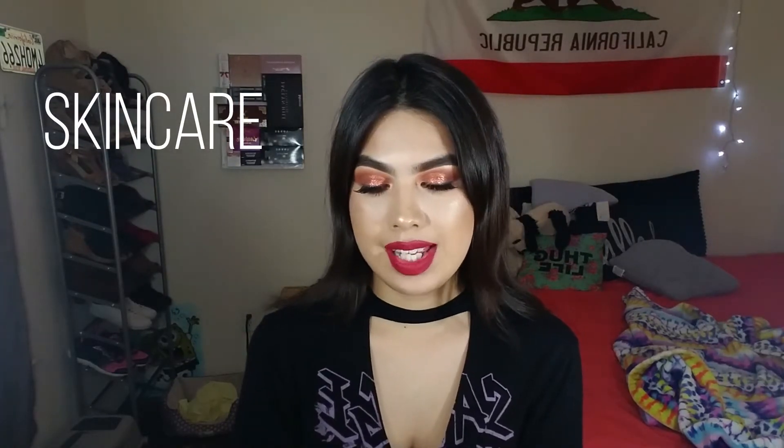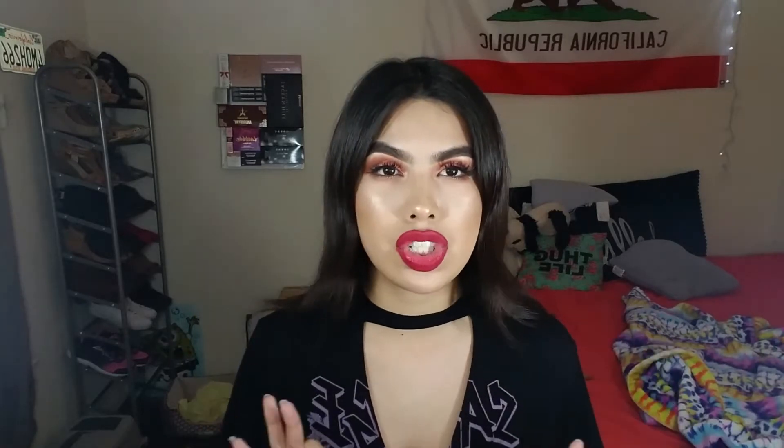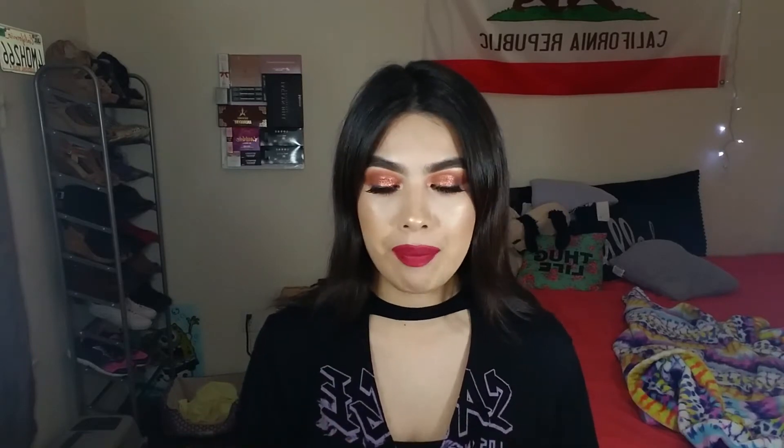The first item I'm going to talk about is the Banish Activated Charcoal Clay Mask. I've previously talked about the Pumpkin Enzyme Mask in a couple of favorites videos, and I still love that one. However, I like doing a multi-mask — which is when you do two masks at once. If you have oily skin you put one on your oily areas, and if you have dry areas or want to target acne or large pores, you use another mask there. For my T-zone and pore area, I really like this activated charcoal clay mask. It does come in a powder form.